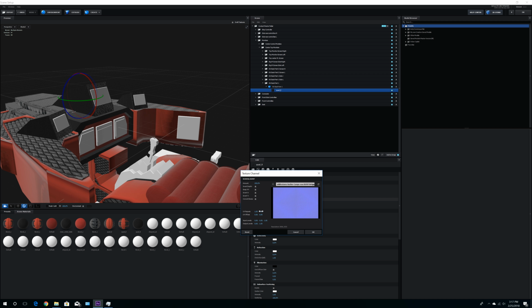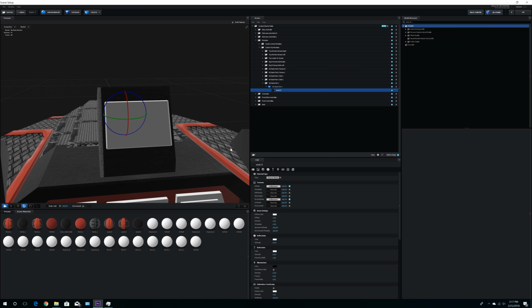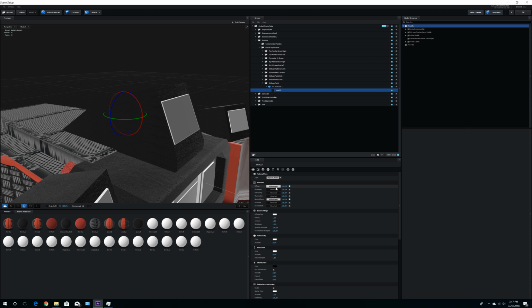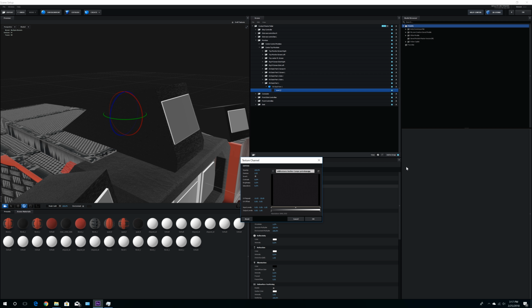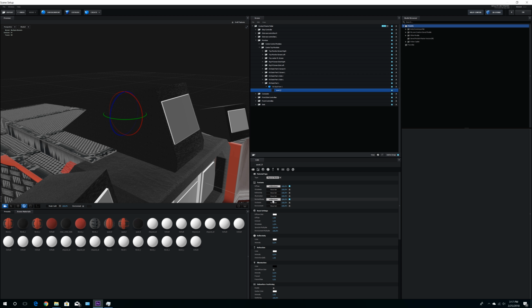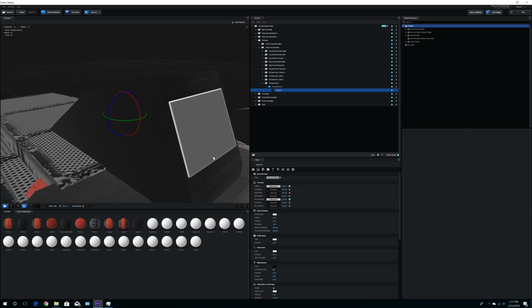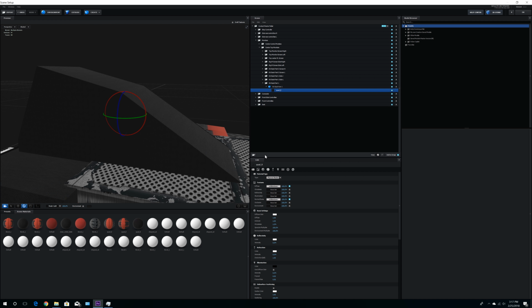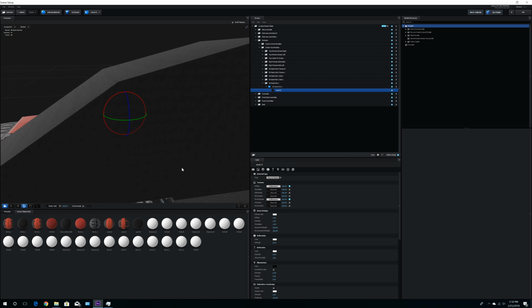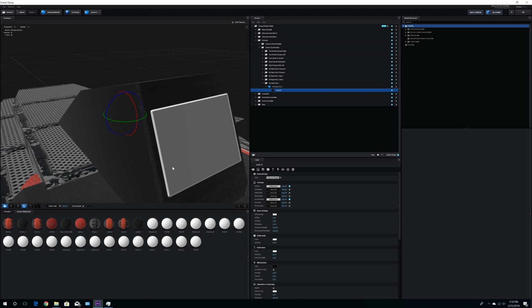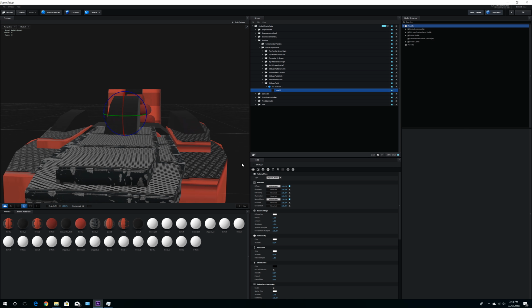Let's go here and do 20. Zoom in. The top looks great, but the side doesn't. So let's take the side to 20 as well. Take this to 20 as well. See what we get. That's much better. So I'm actually going to keep these black like this.